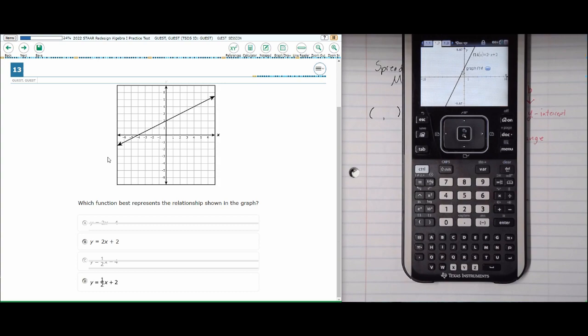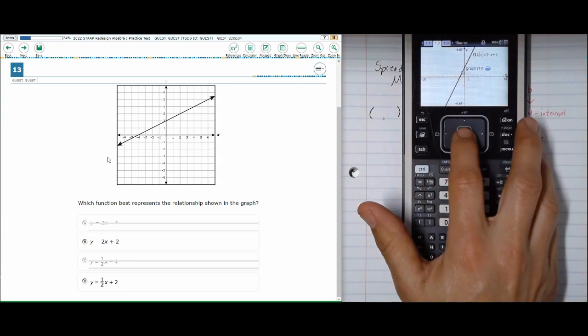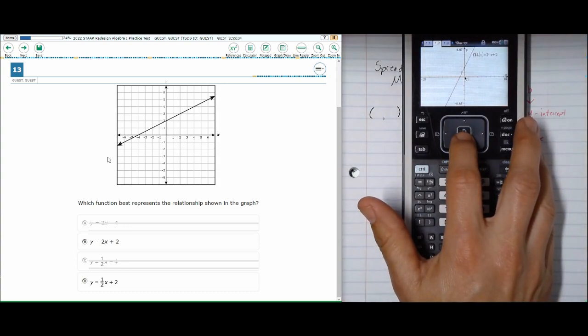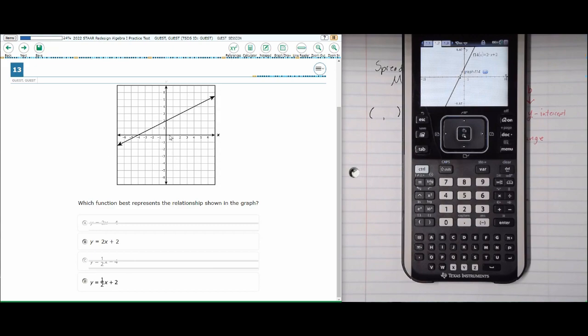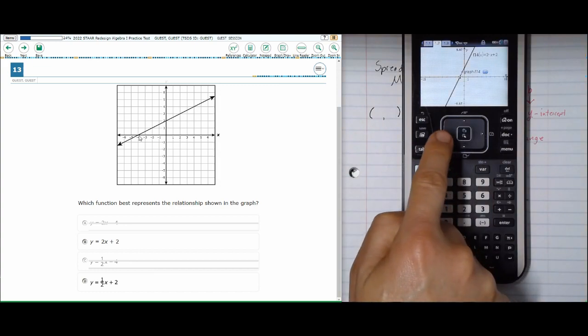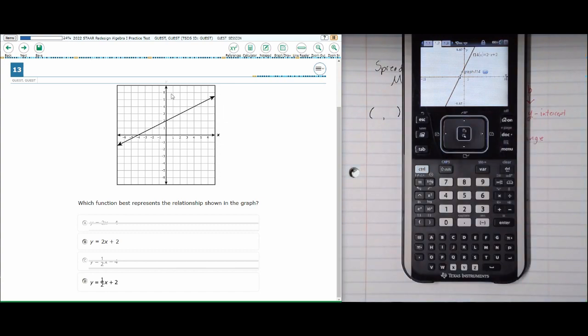Now, if I wanted to, I could also count the points, right? If I use my little pointer, I can count where the x-intercept is, and to me from origin, it looks like it goes over to the left one time. Whereas if I'm looking at the graph on the computer screen, it goes over 1, 2, 3, 4. So I don't think this is the graph. So I'm going to go ahead and put a strike through. So even though the y-intercept's correct, the x-intercept looks like it's wrong.